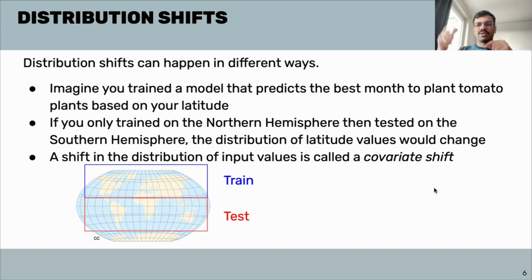It's just that because the input has changed, the only thing you need to do is you basically need to say output plus 6, right? And then that would be the true output. So the model stays the same. It's just that because the input distribution has changed, you need to change the outputs correspondingly. But the function itself stays the same.